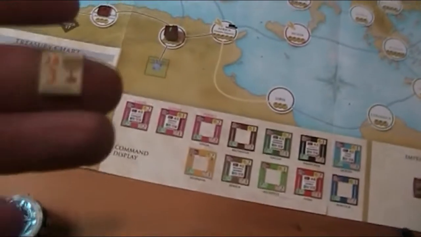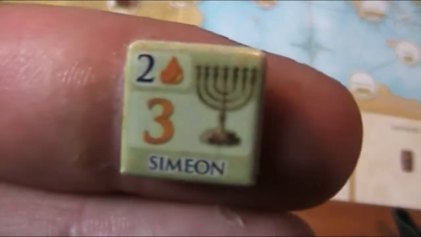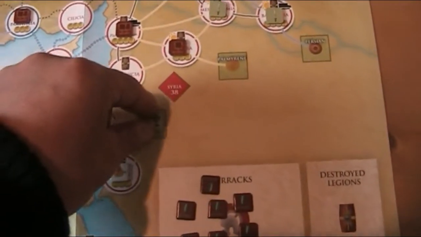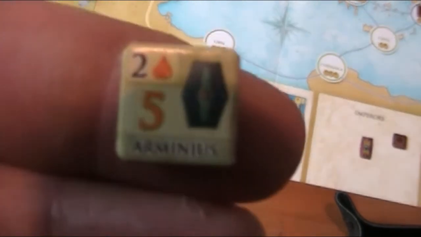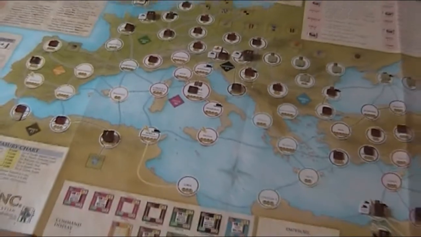So let's see what we got. Okay, we got another. No, that is actually a leader. Oops. It's Simeon. Oh, but we destroyed the Judean war, so he's a little late. But that's okay. I'm fine with that. We got here... That is Arminius. There we go. Another leader. And I think we already destroyed 3 German wars, so he's also a little late.